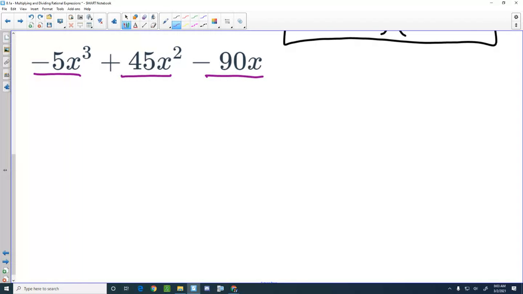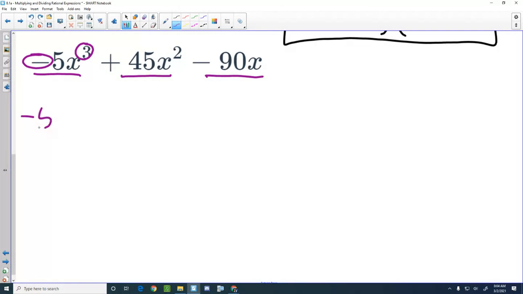And typically, just a general rule of thumb, whenever you're taking out a GCF, if the leading term, the term with the biggest exponent, has a negative sign, take the negative sign with it. Because then what you're left with inside the parentheses will be a positive, which is what we typically want when we factor, if we have to break it down further. So I'm not going to take out a 5x. I'm going to take out a negative 5x, simply because that leading term has a negative. In general, I want you to start thinking that whenever you see a problem with a negative up front.